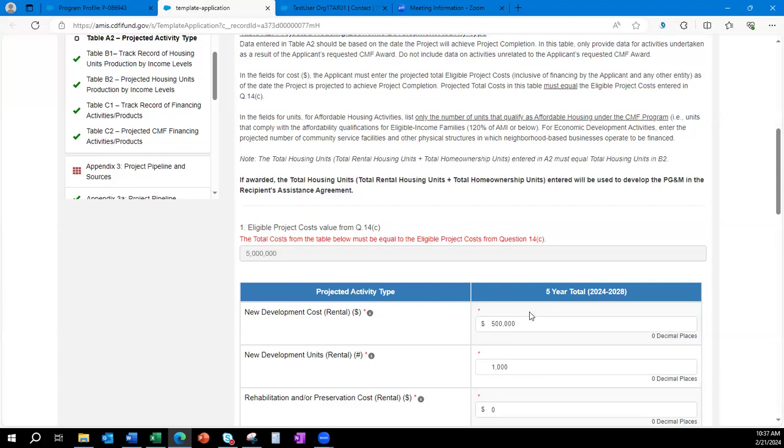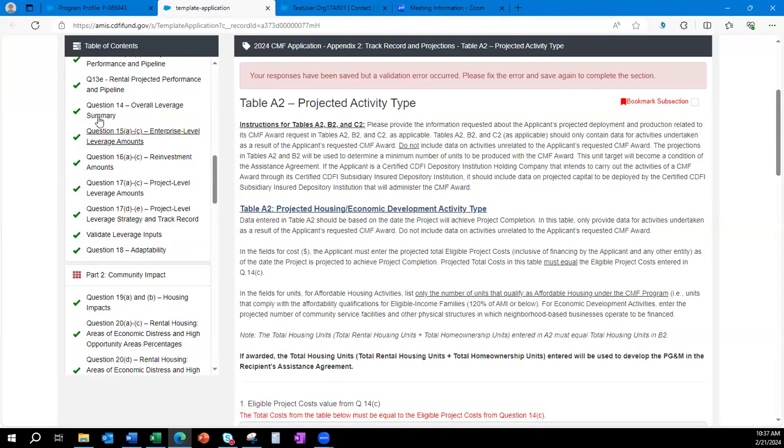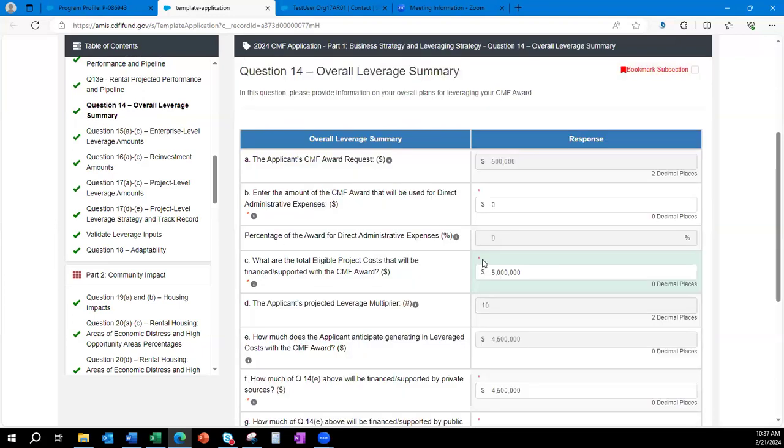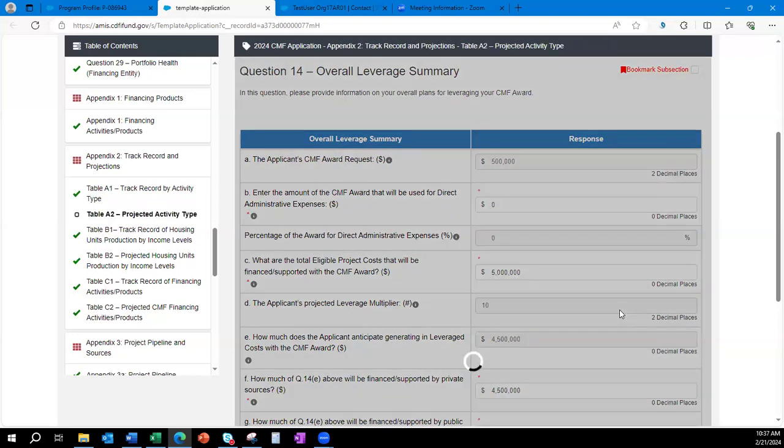Now, if you're like, oh, well, I entered that information wrong, this is incorrect, you'll need to go back to question 14C to change this. You can't just change it here on screen. You have to navigate back to question 14 and make a change there. So do you just want to highlight no changes can be made from Appendix 2 to this core information? You'll have to go back to the original entry.